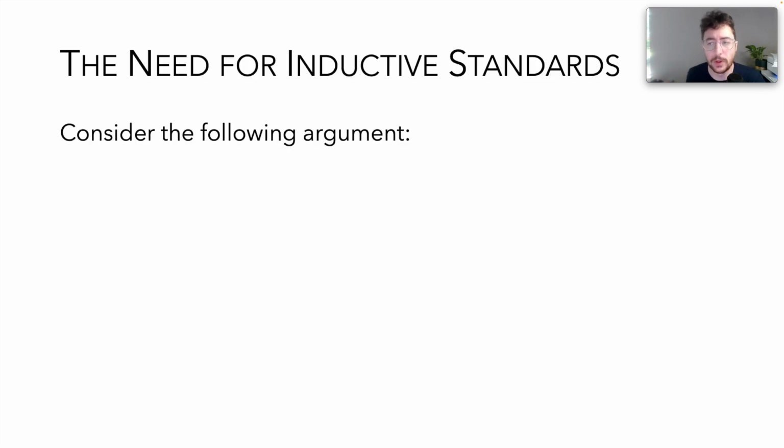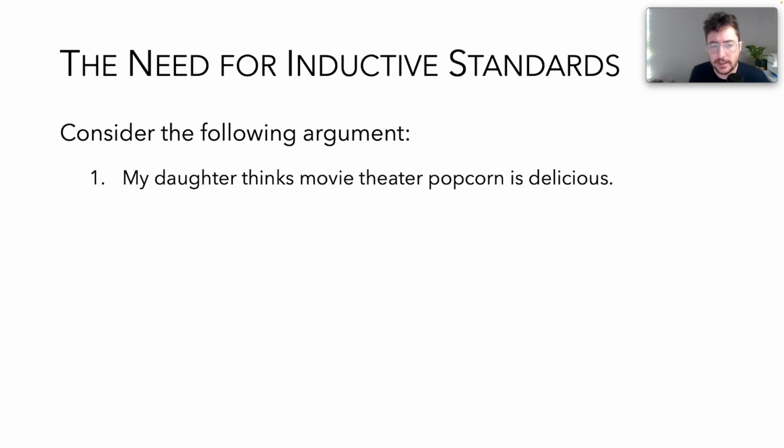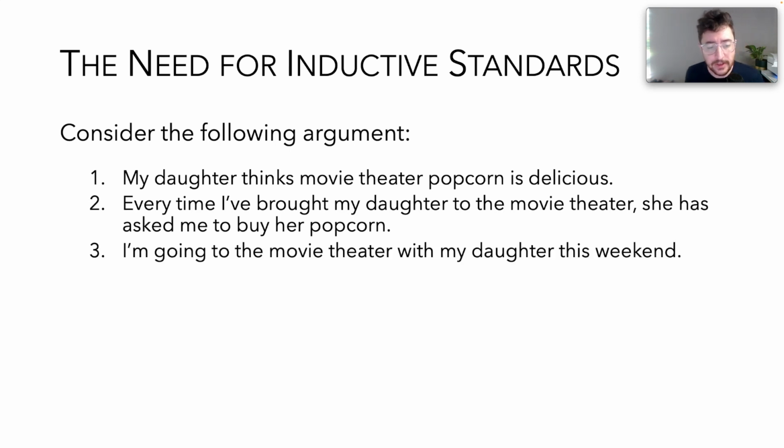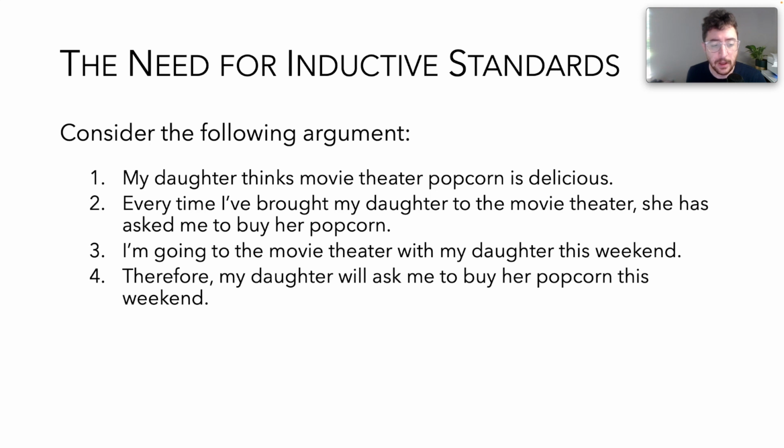Well, consider the following argument. My daughter thinks that movie theater popcorn is delicious. And every time I've ever brought her to the movie theater in the past, she's asked me to buy her popcorn. And now this weekend, I'm planning to take my daughter to the movie theater with me. Therefore, my daughter is going to ask me to buy popcorn for her this weekend. Is this argument deductively valid?